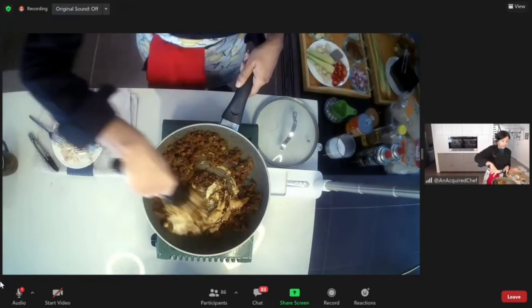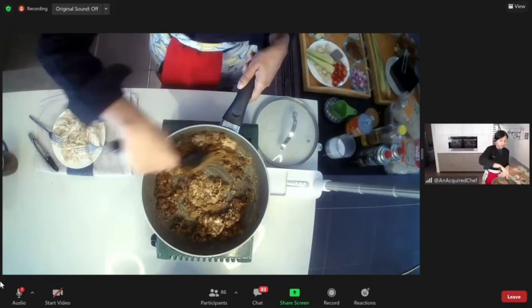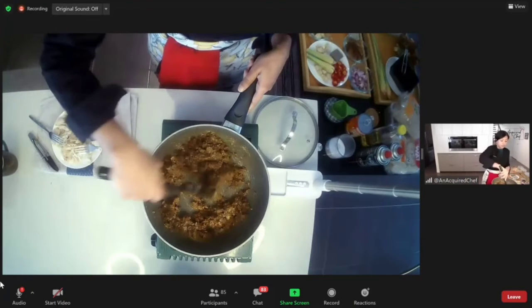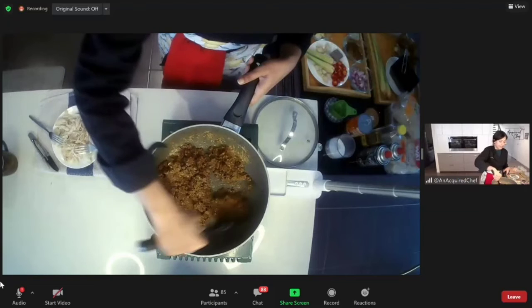Again, on a very low heat. And that's just all that creaminess starting to blend in with the paste. And then we're going to go ahead and get ready to throw in our stock. Just with the stock, as you're pouring it in, particularly if you're cooking along today, you'll notice that the stock is a little bit grainy, just by nature of all the peanuts and sesame seed and other things that are in there.